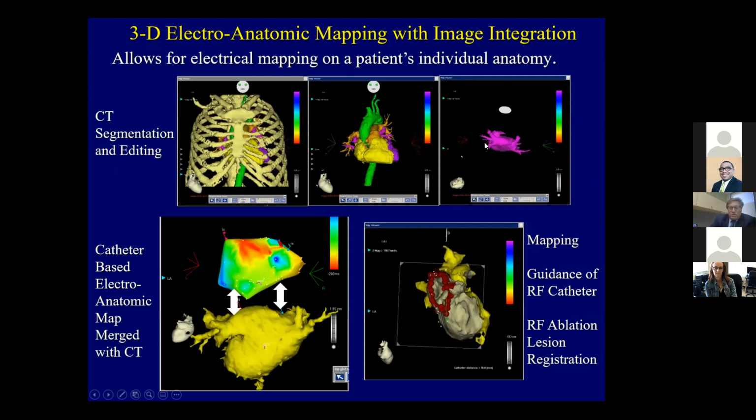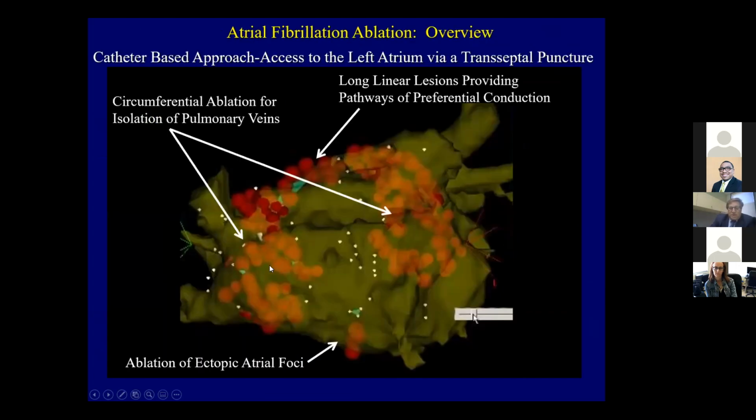out. You have your CT of your atrium. You then take a catheter and tap it around the atrium and it creates a shape. But this has all the electrical data. Then you have a computer merge these two maps and you can actually map on the patient's own individual anatomy to do your ablation. So it's merging of the CT with the EP lab mapping materials, which allows you then to map on the patient's own individual anatomy.